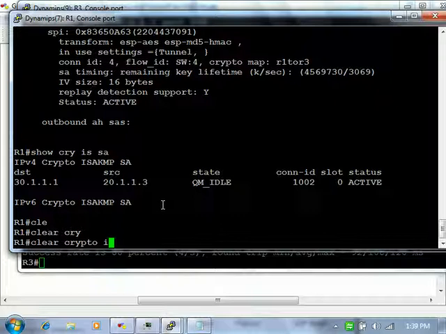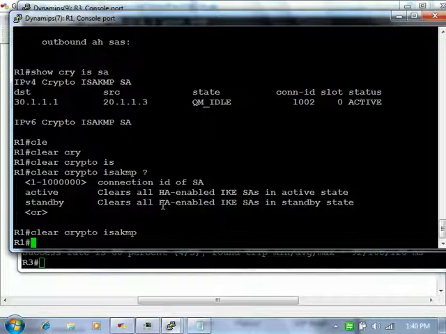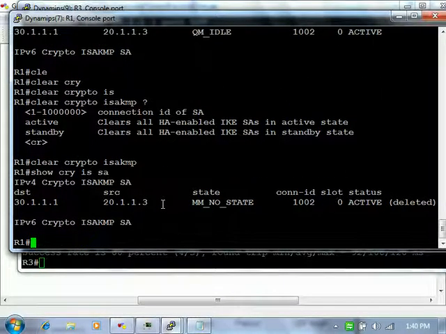Clear crypto ISAKMP. That's it. Clear crypto ISAKMP. By default, it will clear all the ISAKMP SAs. We have only one, right? Let's check it, show crypto ISAKMP SA. And then the ID, 1, 2, we define when we have more than 1 or 2. When many people have initiated or responded to the tunnel, and you have many tunnels up, which tunnel do you want to tear down? Which connection do you want to tear down? For that particular purpose we use that. Yes.